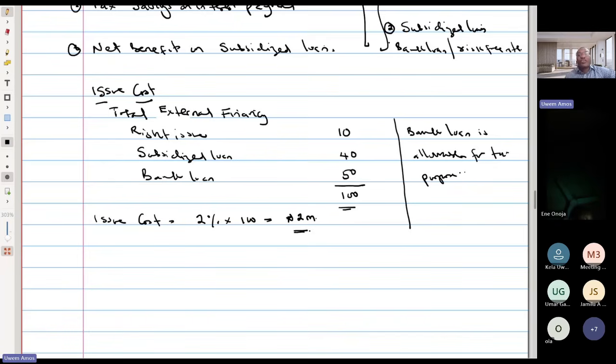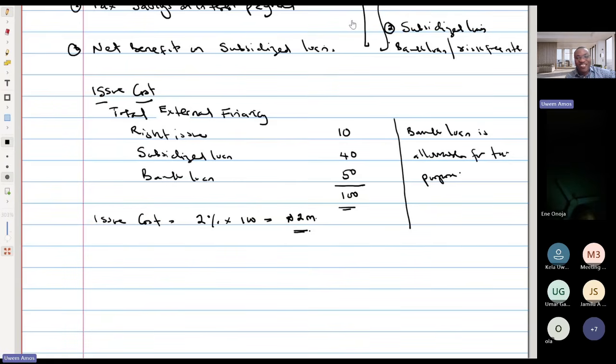Guys, how do you think we'll treat that? I'm just adding that bit. Currently it's not allowable, so we just do our issue cost. But as it said, the bank loan is tax allowable. How would you treat that? We solve the questions on APV, and we'll have a few minutes to say a few things on that. Who wants to help us out?